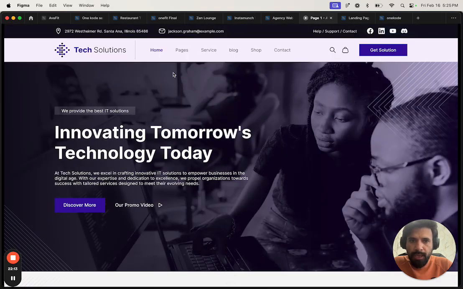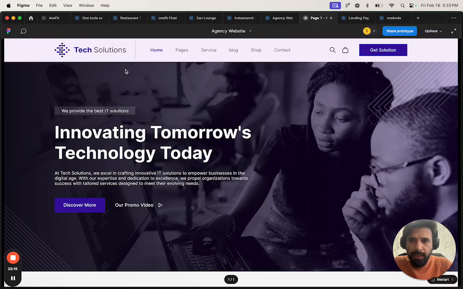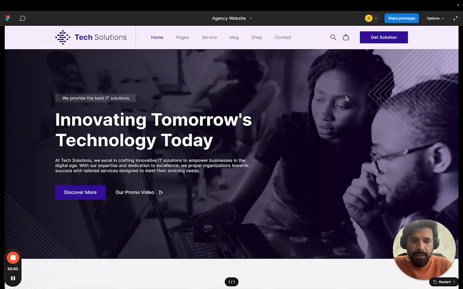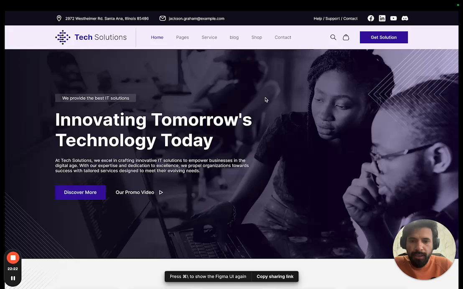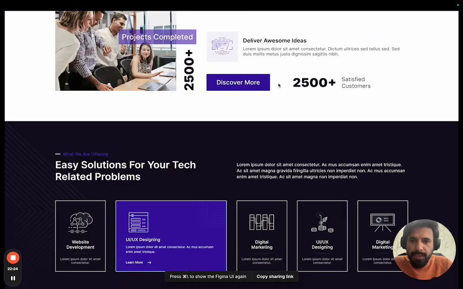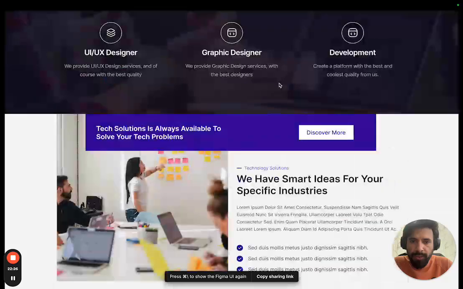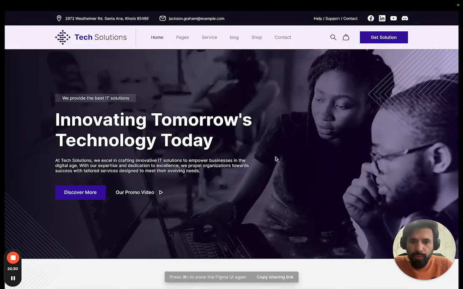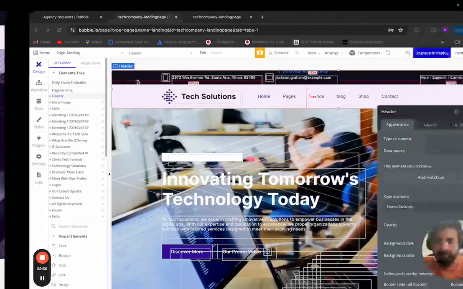So this is how the header looks, right? I think you can hide the controls as well. Yeah, this is pretty cool. So this is our page, and this is the Figma prototype. This is not our Bubble app, but we want our Bubble app to look like this. So let's start with the header.